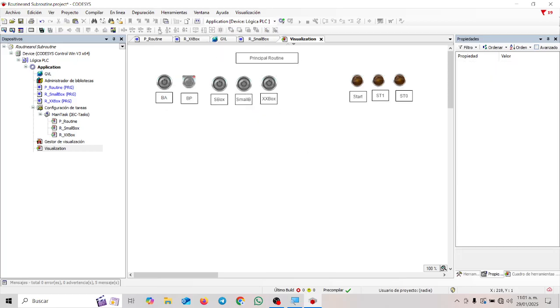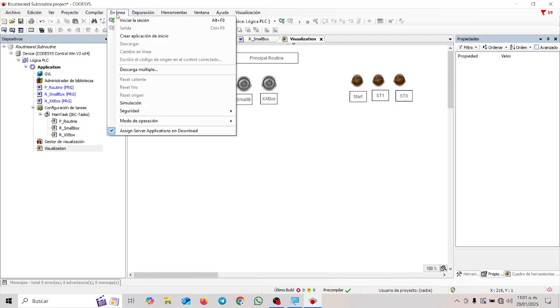So in this case, for those who have problems loading the program to the PLC, you have the option to select here from online and select the option simulation. Once that you select this option, in some programs, it's not going to ask you to add the user and password.